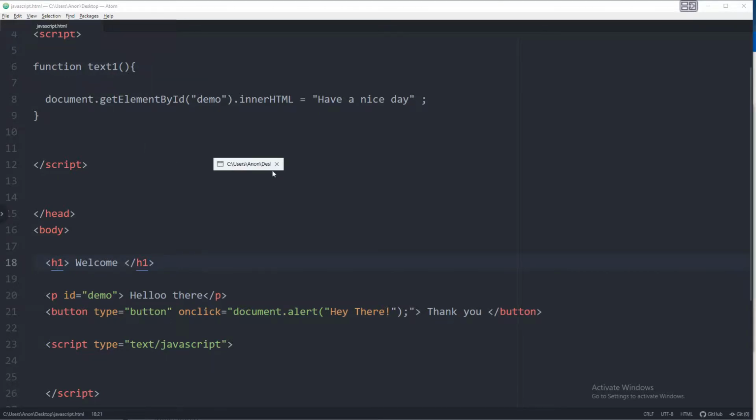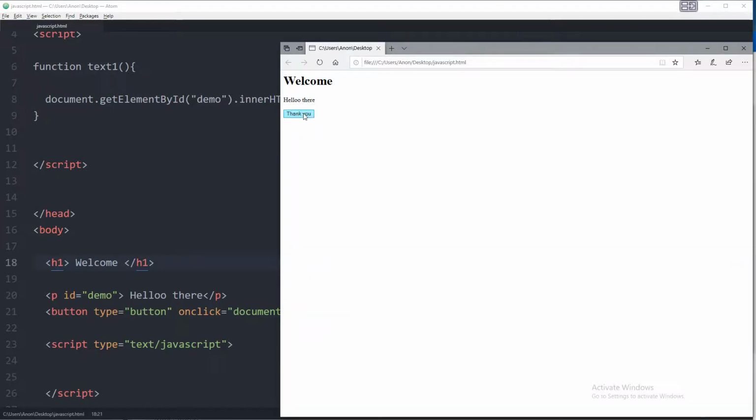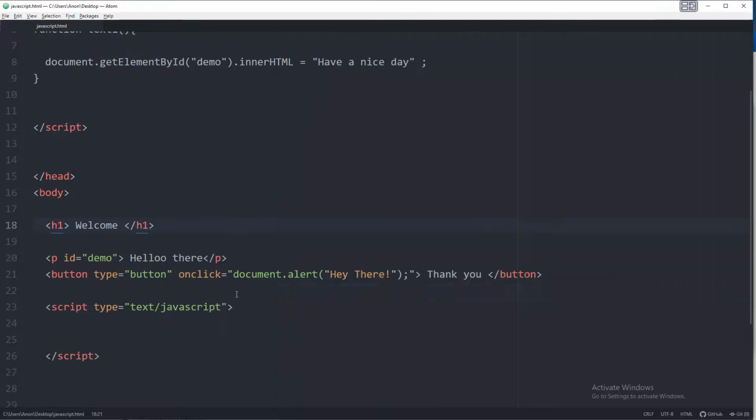Jeez, come on. Work with me. What did I miss here? Window. Oh, sorry. This is not it. It's window dot alert.